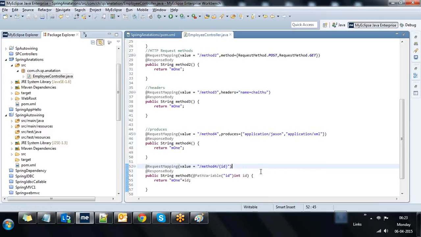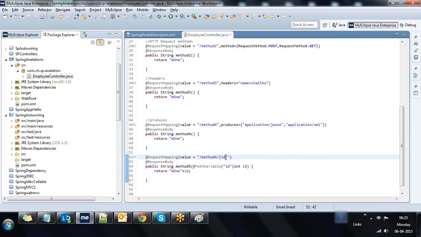Okay, this is the way we can use path variable. I'll get the path ID: slash method 4 slash number 123, employee ID. So I want to get this employee ID from there to here, which means I should use path variable.